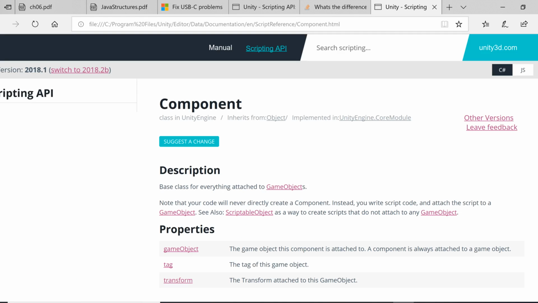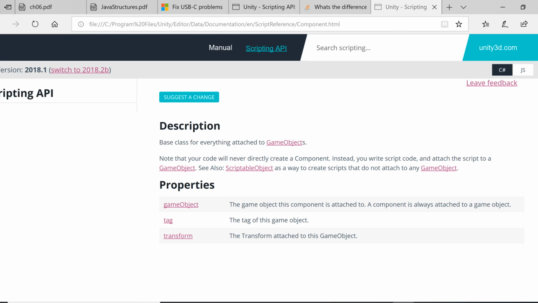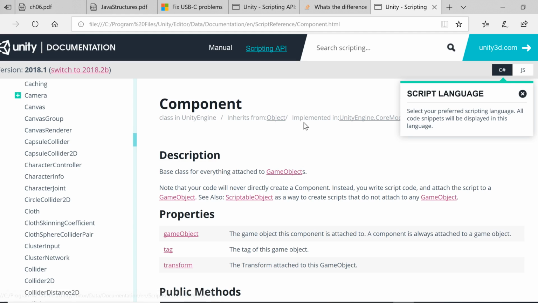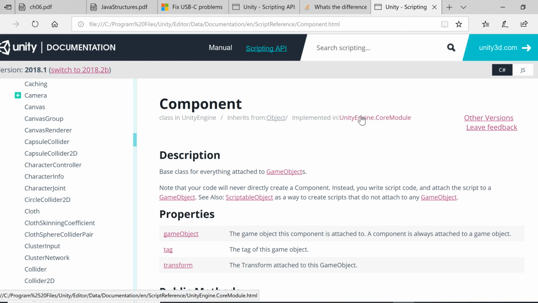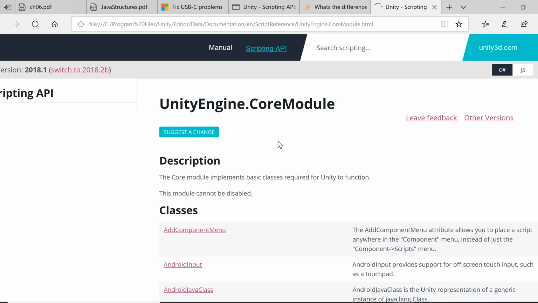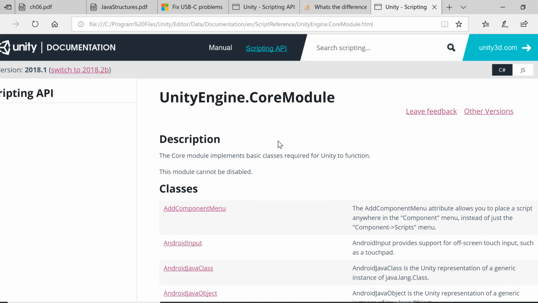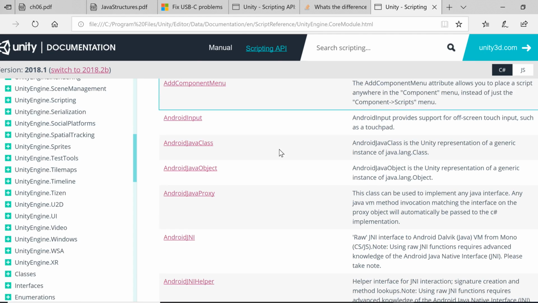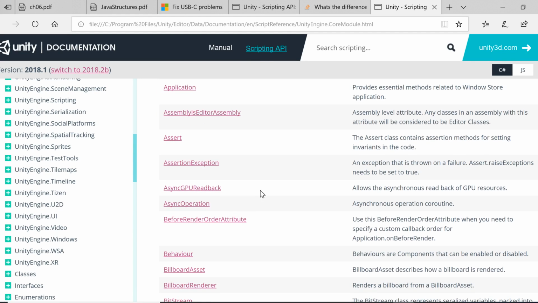The Component has its properties, you could look it up, and it's implemented in the Unity core module. The module is just like a library. It has a lot of classes. It includes a lot of useful classes.